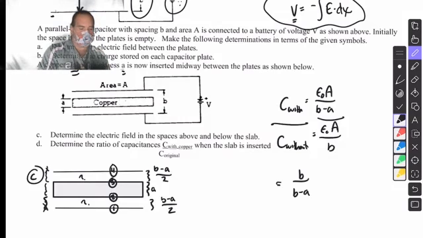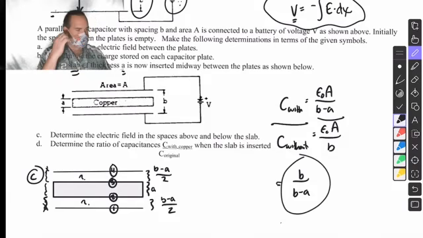We know that the capacitance has got to go up. So I expect this to be a number that is greater than 1, because effectively we have a capacitor of the same area with less distance between the plates. So I think the ratio should be a number greater than 1, and this way it is. All right. I'm okay with this question. I think it's all right. I'd love to see this on the exam. I don't think there's a whole lot here. Modern exams, they've had questions kind of like this, but this is a pretty old problem. This is, back in the 70s or early 80s.